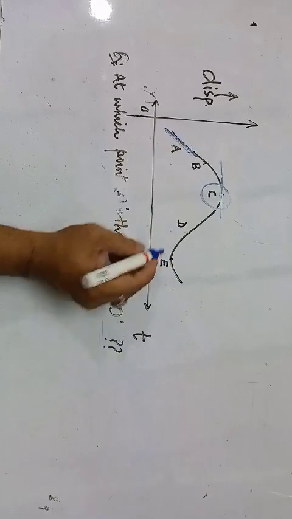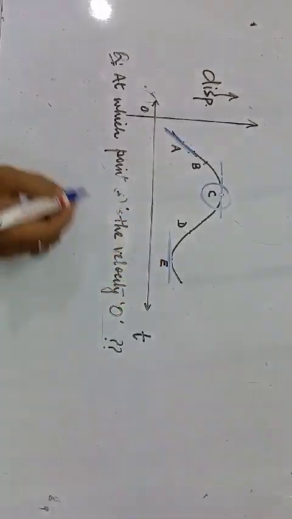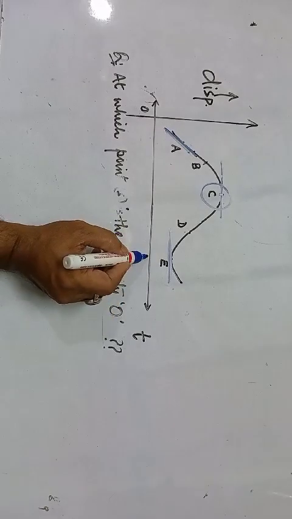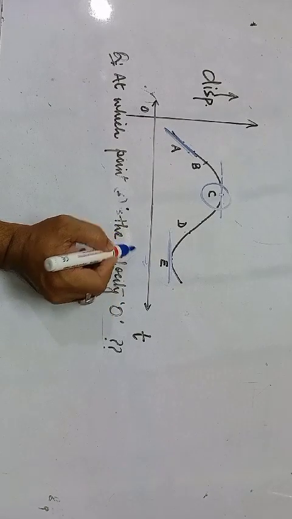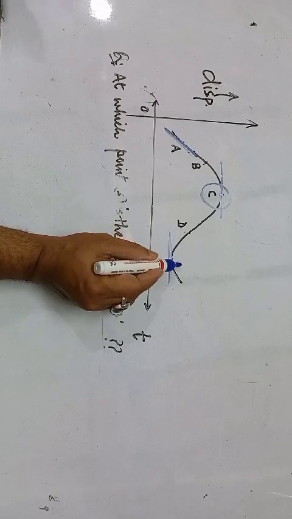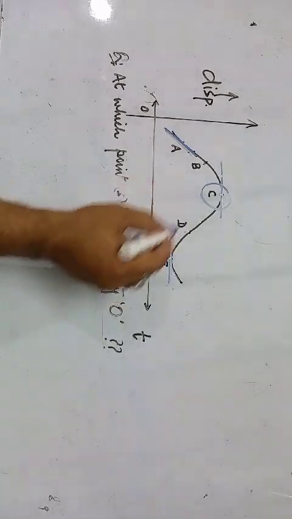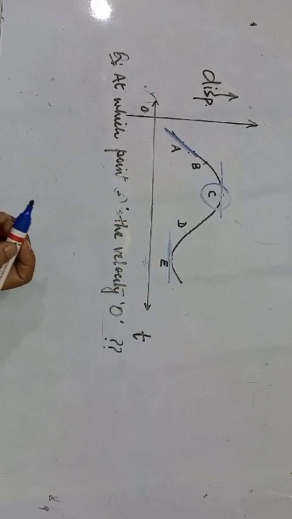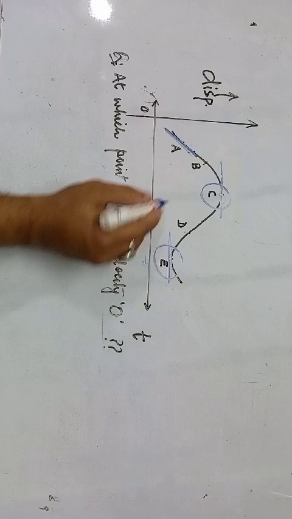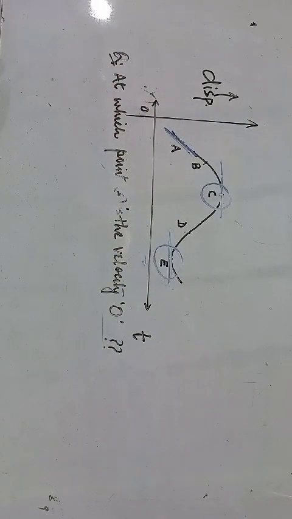So if you draw a tangent again at this point E over here, you will again get a line which will run parallel to the x-axis, which would mean that although the time increased for some bit at this point, did that graph come down or go up at this point? No, it became stagnant here. So therefore the slope of this graph at this point is again going to be zero, which will give us a zero velocity, or the body is not in motion. Okay, so C and E are the only 2 points on this graph where the velocity is zero.